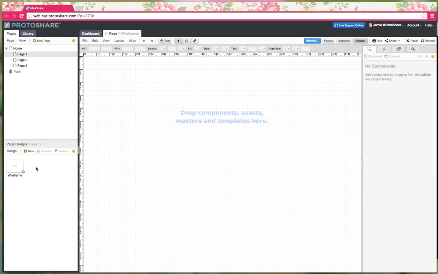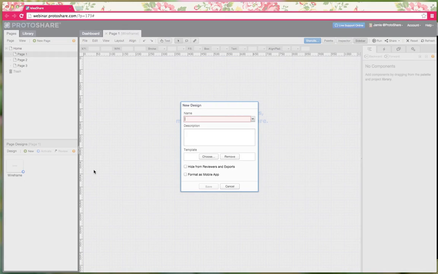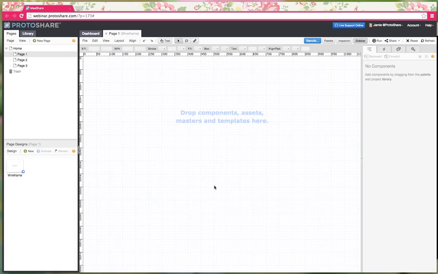If I want to have more than 2 designs for page 1, I could do that. So I could have different versions of the same page going. I just clicked new, typed in a name, and now I have a second one, and I'm double-clicking that one. So now I have 2 different versions of page 1. This is really handy for parallel prototyping and for responsive designs. So I can create one design that's normal desktop size and maybe one that would fit an iPhone screen.